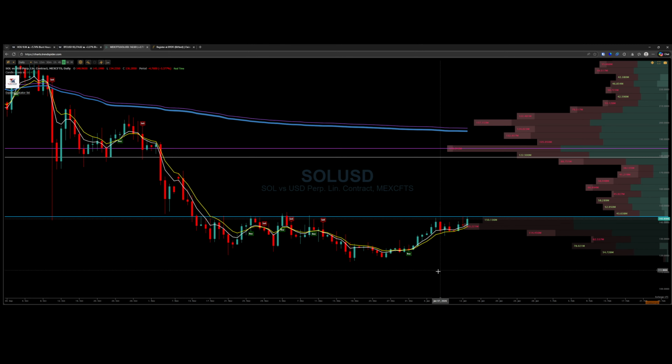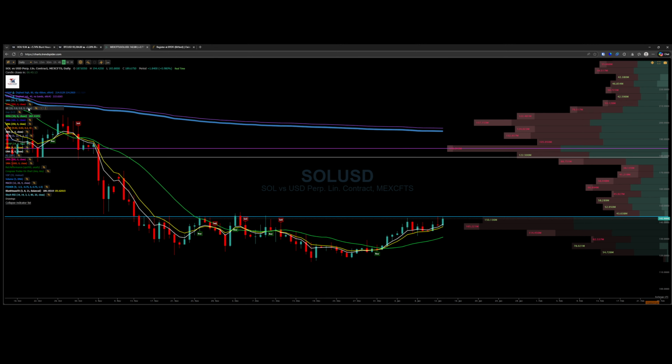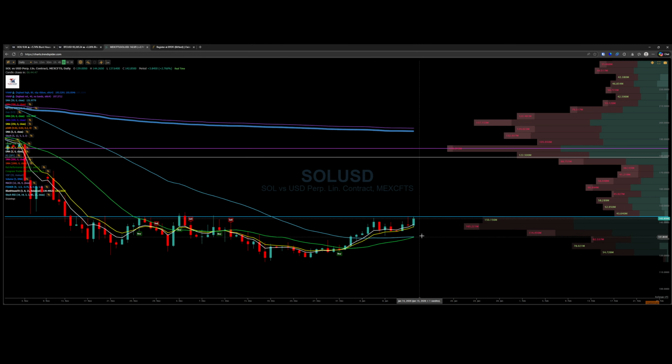And if it was to pull back, what would we look for? Instinctively, and now I'm going to start to add a few things to the chart. There's the 20. Whoops. And there's the 50. Do you think the two of them hanging out together, if there was a pullback, would be a reasonable area as a back test to find some support? Probably. So I think your downside risk here is literally that level. Any break below that, and it's a whole other story. But any kind of back test to here, I would look at that as perhaps an opportunity to buy if you get the support you're looking for.